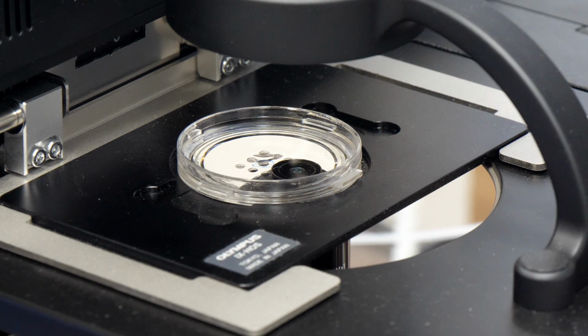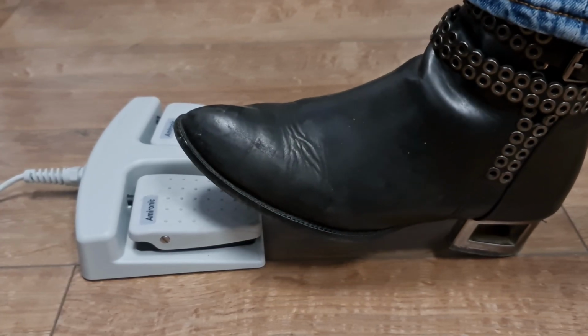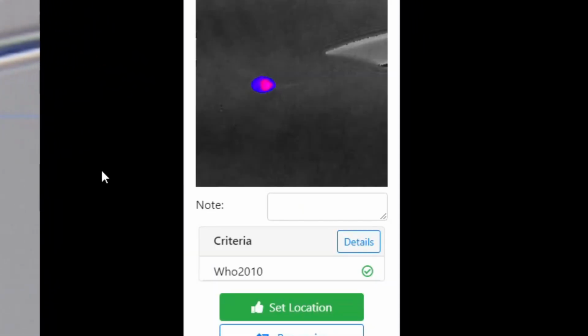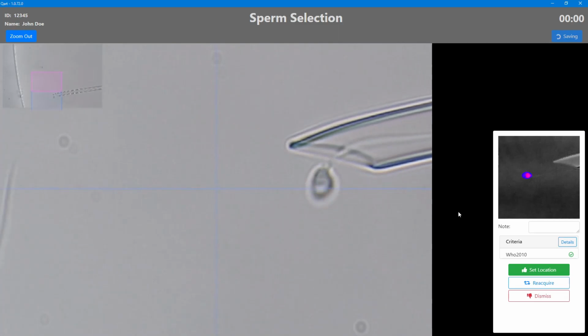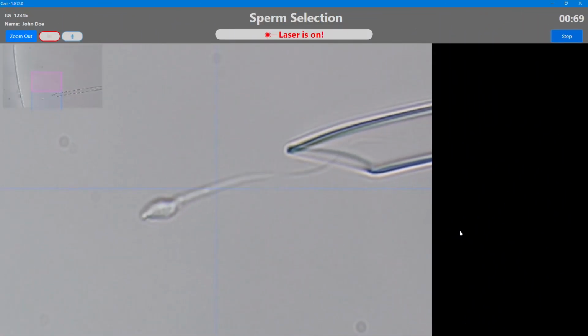A low-intensity coherent light source is turned on, and the system accumulates images until the user ends the capture. The system processes the captured sequence and provides an indication of the sperm cell's compliance with the WHO parameters. The report shows this sample complies with the WHO 2010 guidelines for sperm selection, as all measured features are within the required range. This sperm cell will be stored in drop A1. After a new cell is selected for imaging, the process repeats.